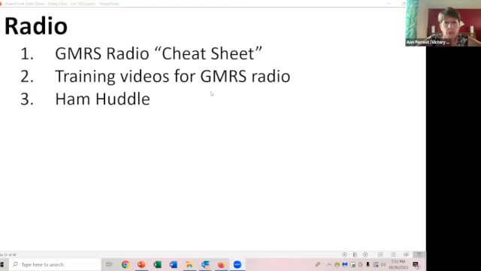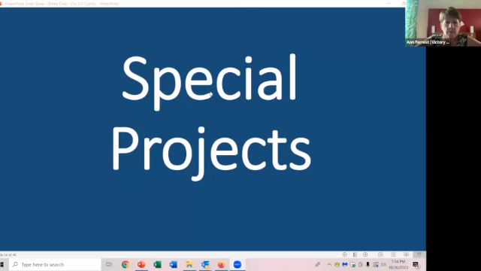The Ham Huddle, which I mentioned earlier, is under construction. We got a lot of really good feedback from a really strong hub, and we're trying to make it smarter and better and more useful for everybody. So Ham Huddle, under construction, but it's just the title that we used to help hubs find their ham radio operators in their neighborhood. So yeah, this is under construction, but I think it's going to be good because we all need to find our ham radio operators. And lastly is our special projects area.